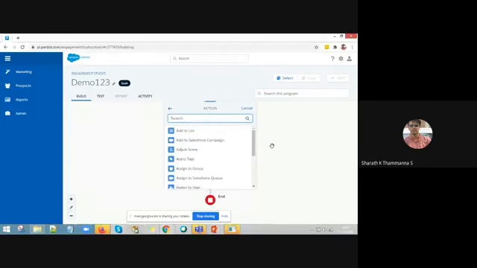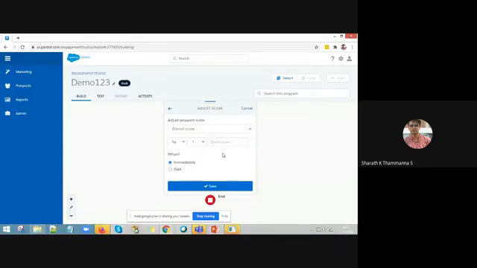Whenever you are using an action, this is telling it to do some action. Generally, the action is going to be done on customers or prospects who come to this place. You have many options to do that, where you can add to list, add to Salesforce campaign, adjust score. For demo purposes, I will select this one. You can adjust the prospect score as well.